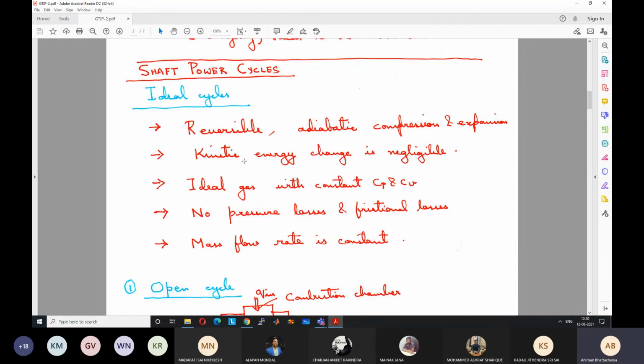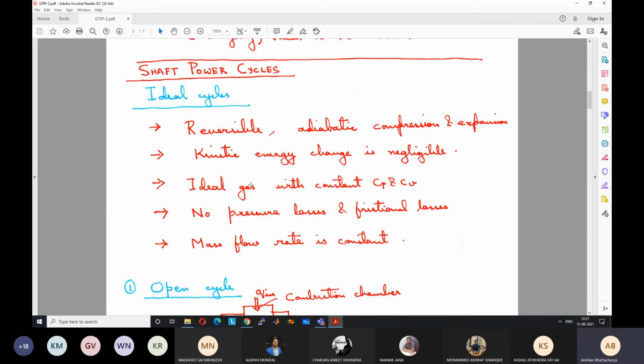In real life, the properties will change with temperature as well as with composition, because the composition also changes. Initially we have just air from the atmosphere, but after combustion the properties will change because now we have a mixture of air plus carbon dioxide plus water vapor. So all the Cp, Cv values and gamma will change, and in real life the calculation needs to take that into account. We will do that later on, but at this point we will just assume that it is an ideal gas, which we will assume to be air, with constant Cp and Cv.